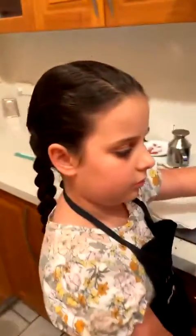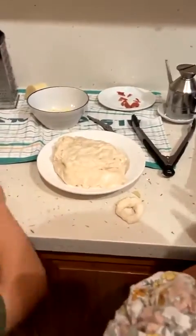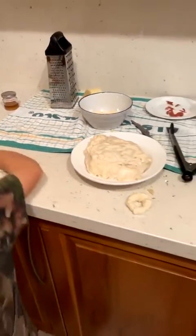So this is also good fun for the kids to get involved. There's no right shape. It's whatever the kids like to do.